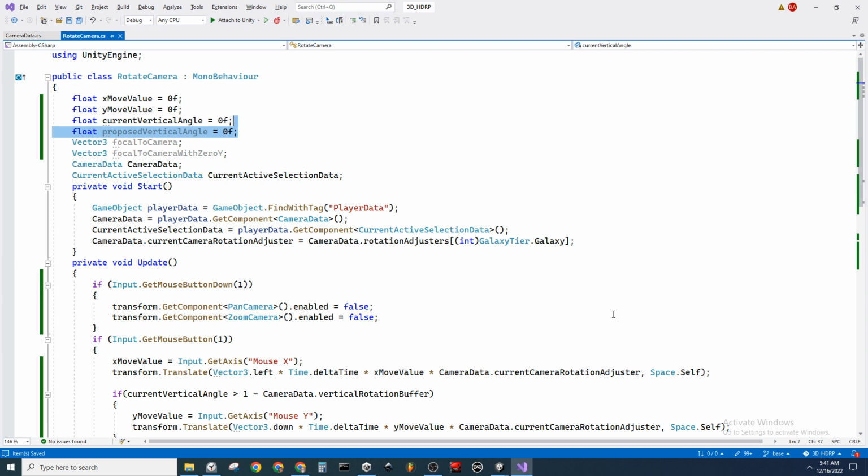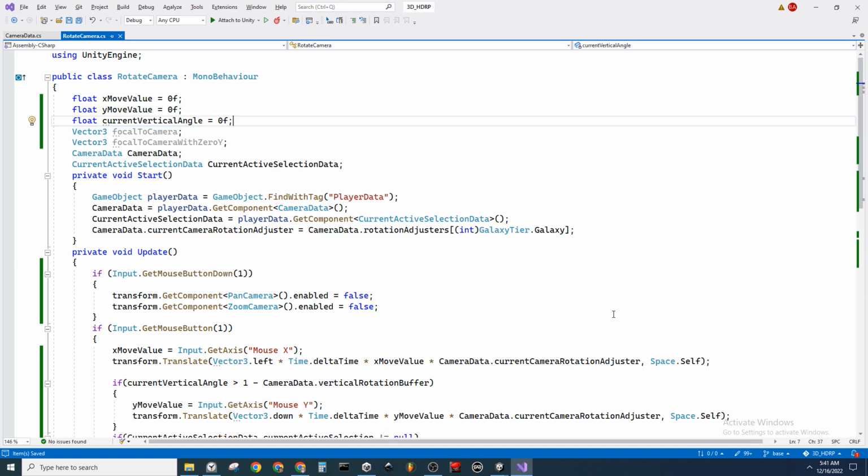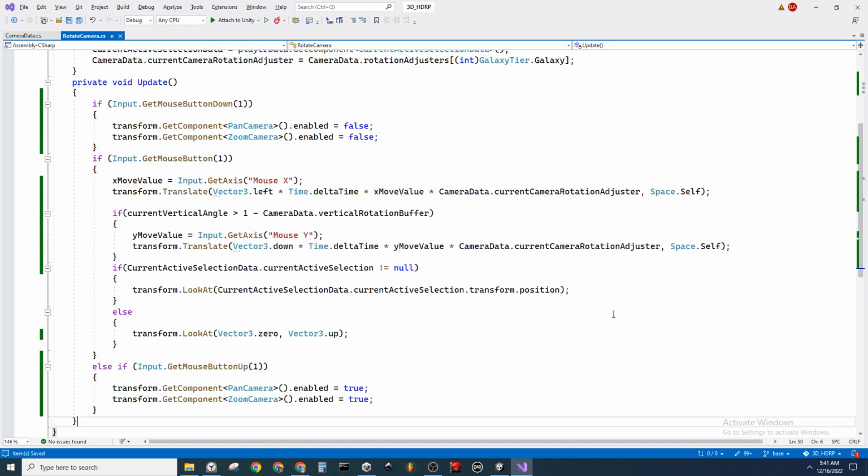So I still want current vertical angle. I still need the focal points. And if I do it like this, I can get negative angles, which means I can guard it differently. So let me think here. Think. X move is always going to translate. That's not a big deal.